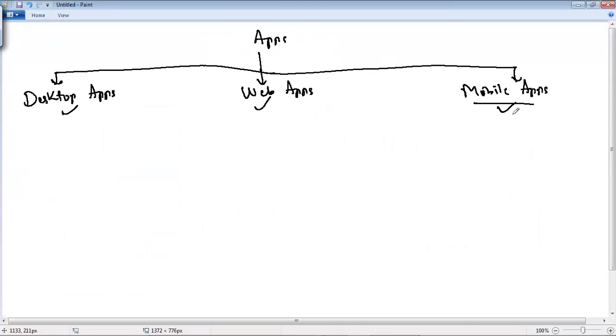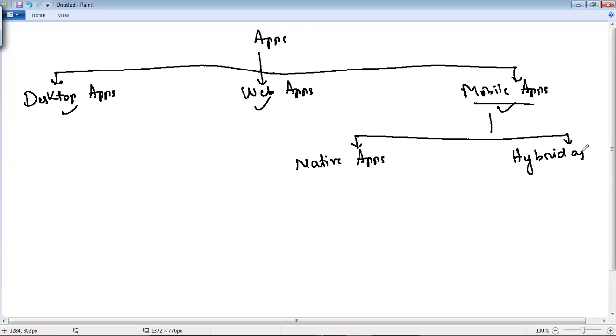Now mobile apps can again be classified into two types. One is your native apps, and the other one is your hybrid apps.